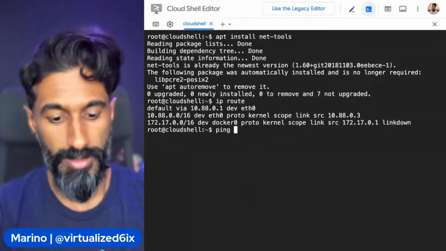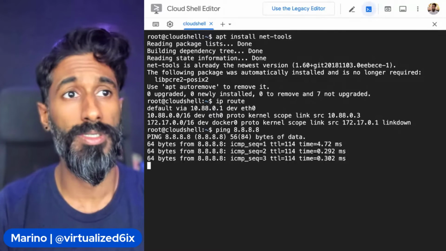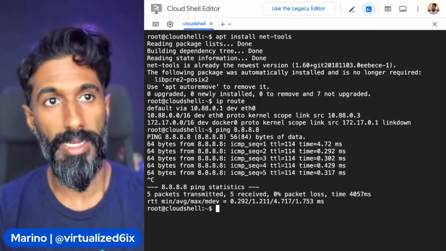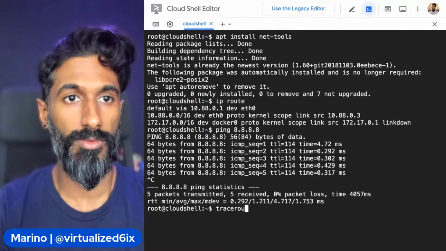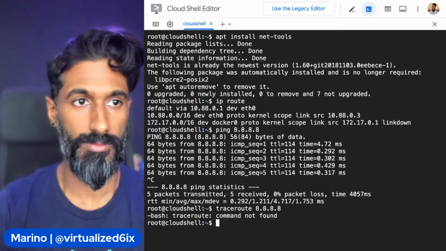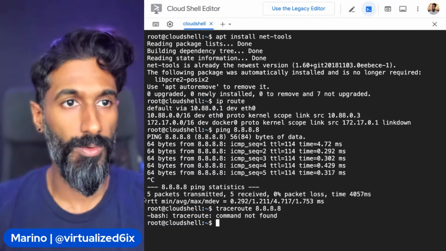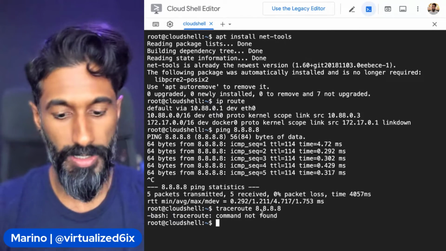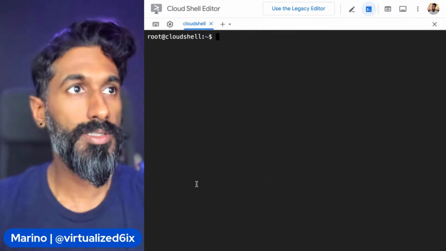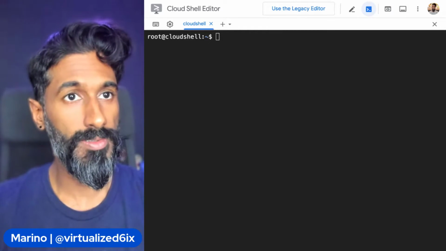If I ping Google's public DNS server, I should be able to get outbound. Looks good to me. If I did a traceroute to that same DNS server, I don't have the command; maybe I didn't install it. That's okay. I don't need it for this particular portion, but let's go ahead and create some network namespaces.